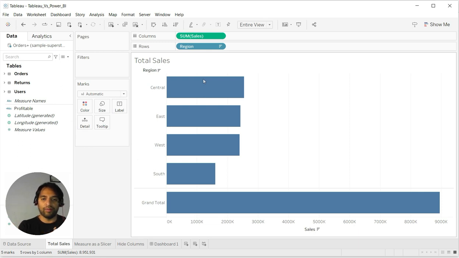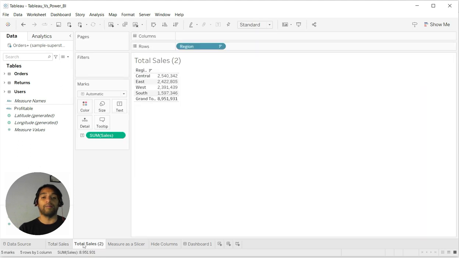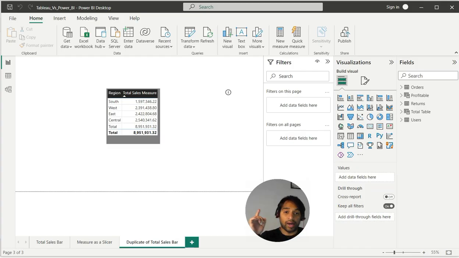So you will not have that direct or default option, and you cannot navigate anywhere to enable the grand total, which is a bit unfortunate because they do have a grand total in the cross tab form. For example, if I duplicate this to a cross tab, that form is there with Power BI, not the other way. Right now I'm in Power BI and you can see the cross tab is perfect. This is pretty much in line with Tableau.